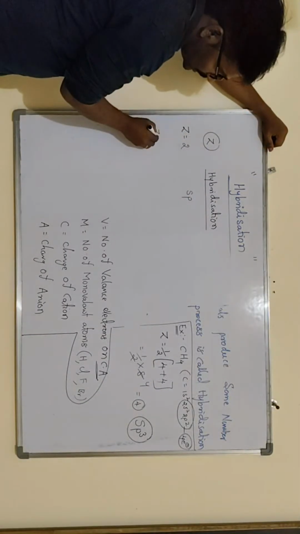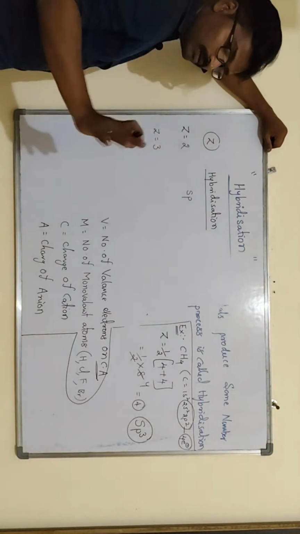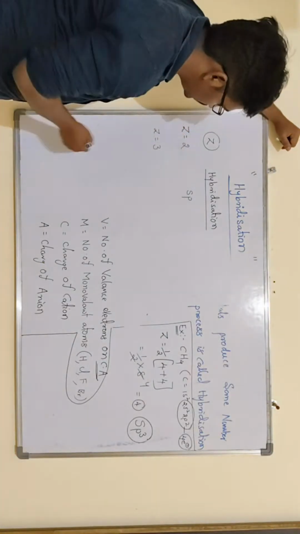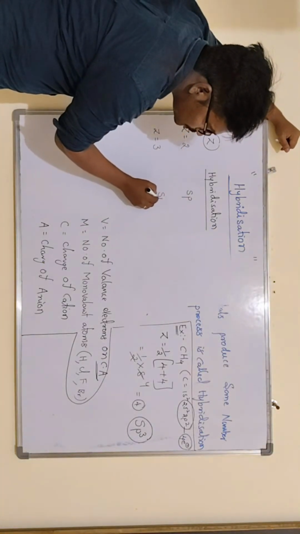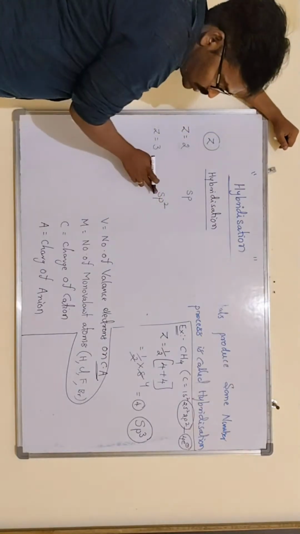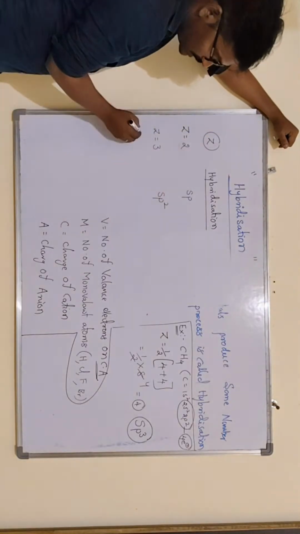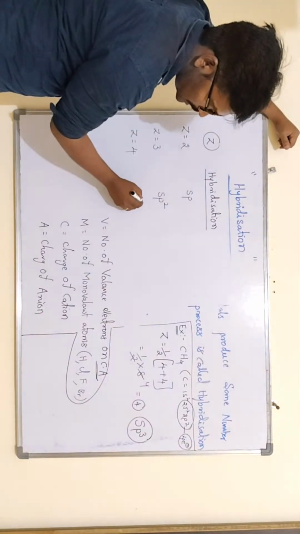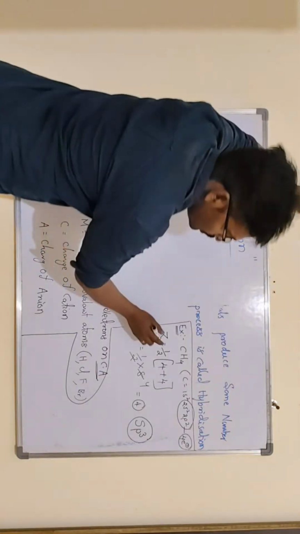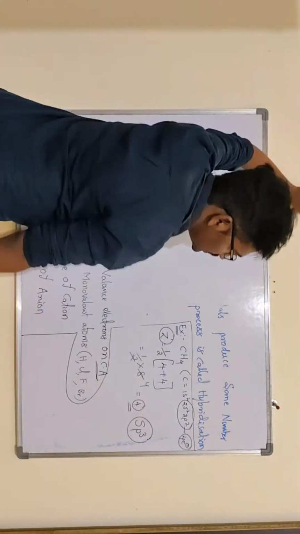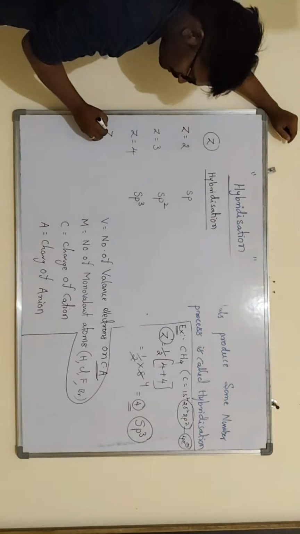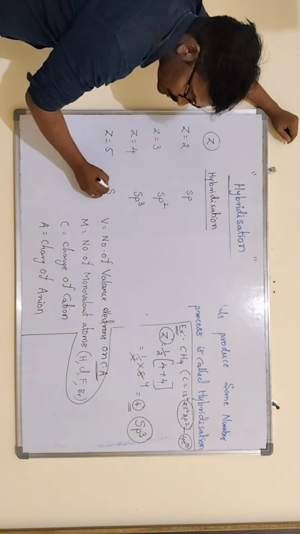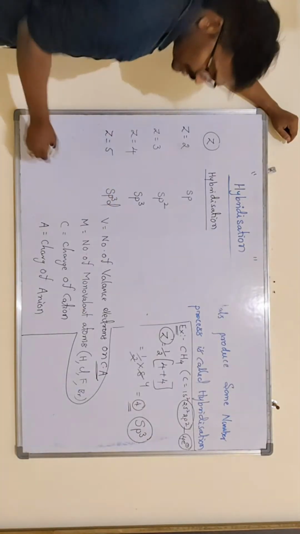So Z value in case 3, remember, 2 is there, sp, only 2, sp. Then 3 is there, sp2. You have to remember like this: one s, two p. Then Z value 4, in case if you get sp3 hybridization. So that's what I told. Z value we got, it is 4, then sp3 hybridization. So Z value in case if you get 5, then sp3d hybridization.